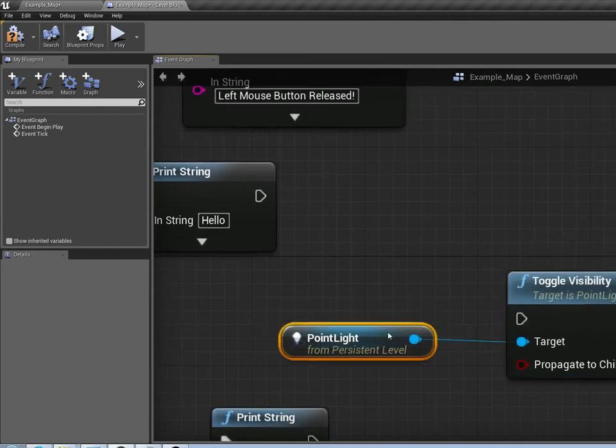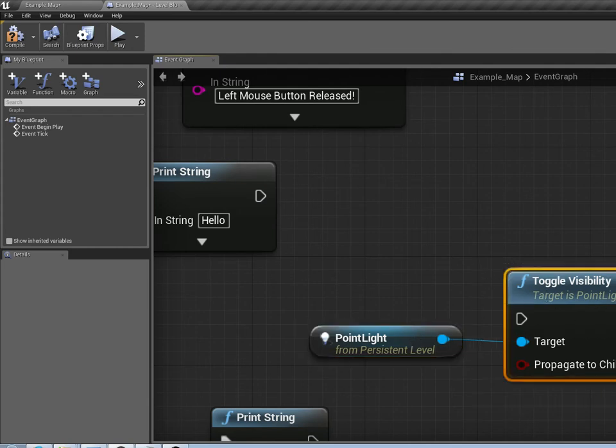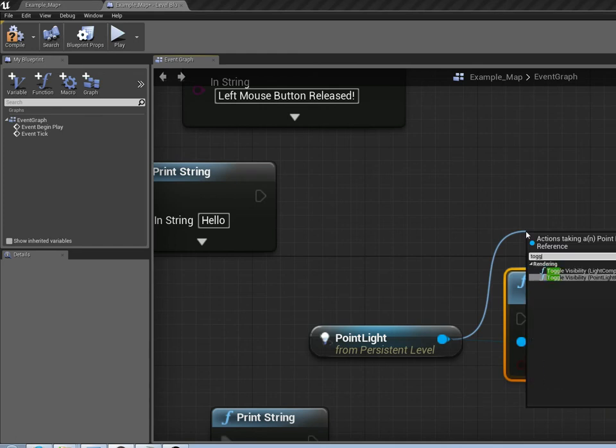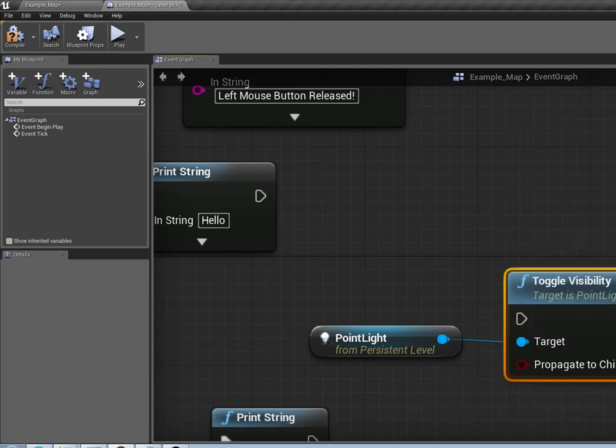And notice when you did that, it created this new function, toggle visibility point light component. If you have a selection between the two, it really doesn't matter which one. I just used point light component because it is a point light, but either will work.